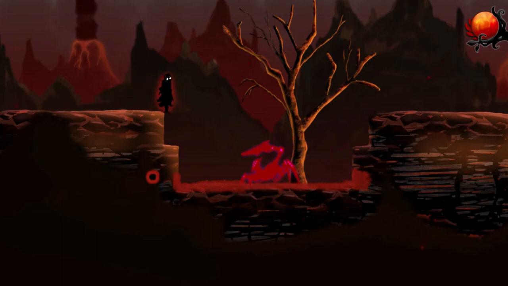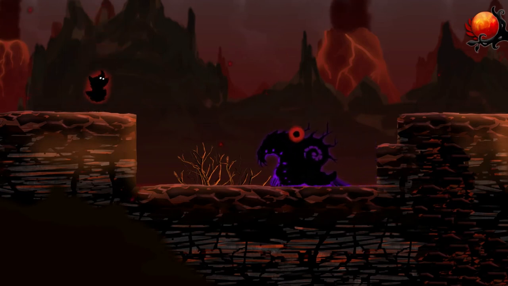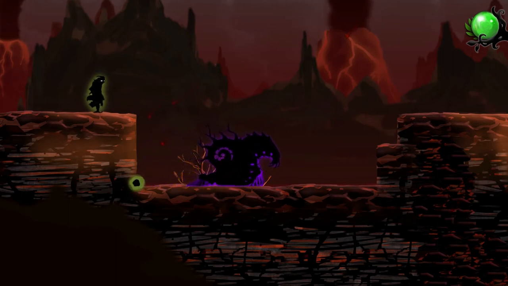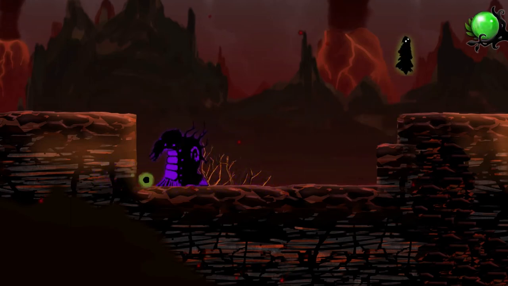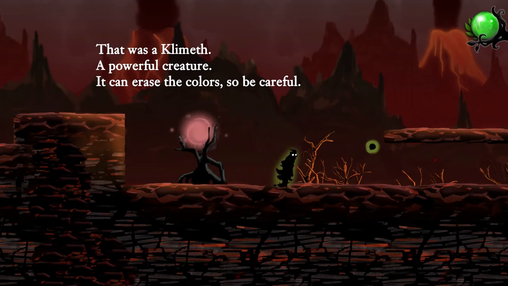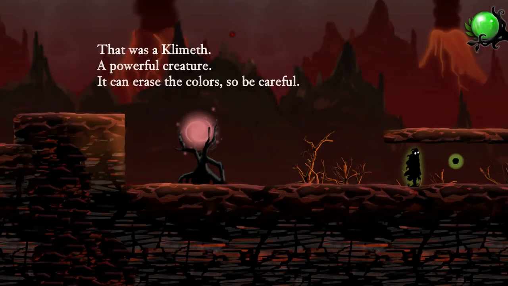That might work if I time it just right. I wonder if that's how you're supposed to do it, though. I don't know, the bouncy trick seems better. There we go. Okay. That was Clement, a powerful creature. It can erase the colors, so be careful. That was a nasty surprise, and one I couldn't stop after I discovered it.